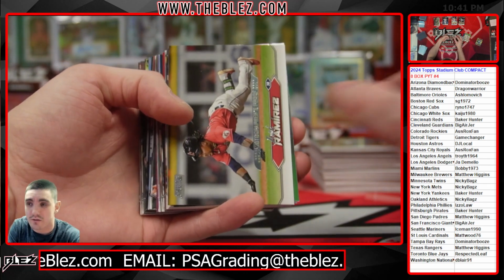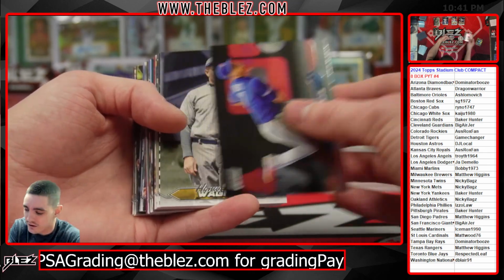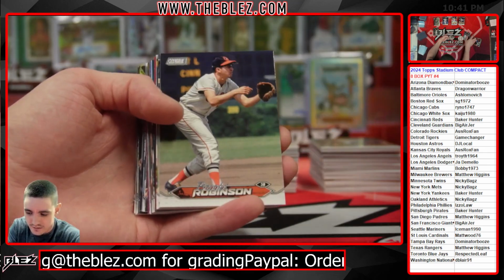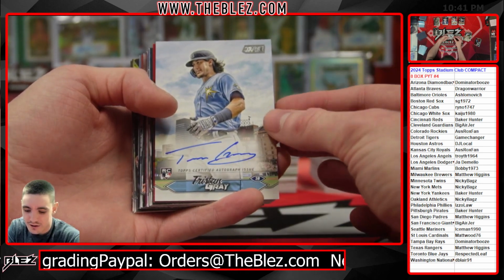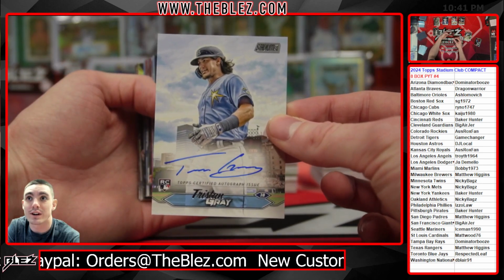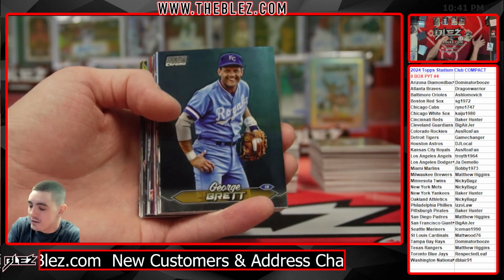WJ Special Forces Prince! What's up, Card Renew? Check your DMs! Check your DMs, Card Renew. I sent you the plays. I sent you the algorithm. Tristan Gray here for the Rays. Dominator Booze. Just check your DMs, Card Renew. That's all you gotta do.